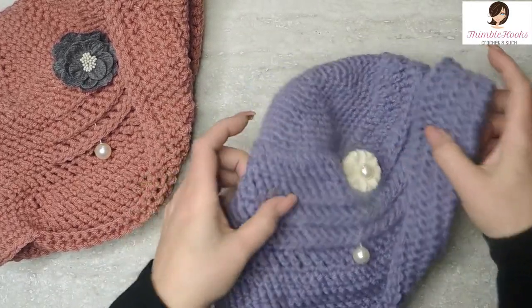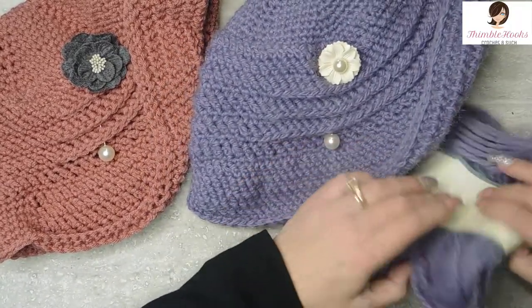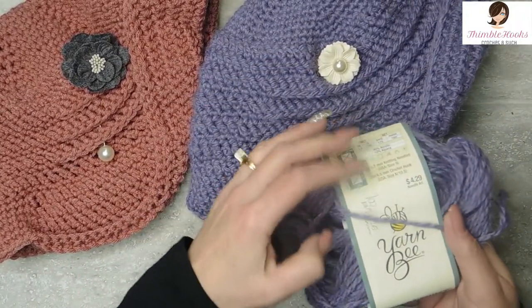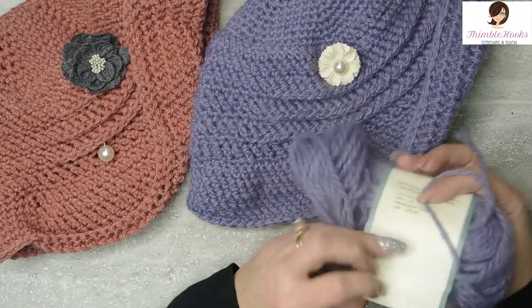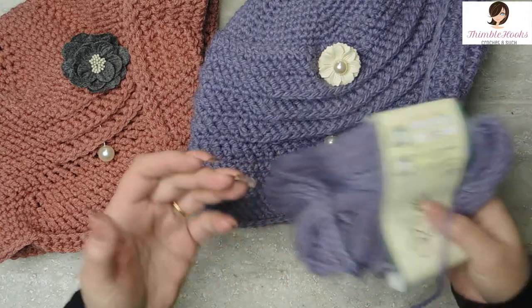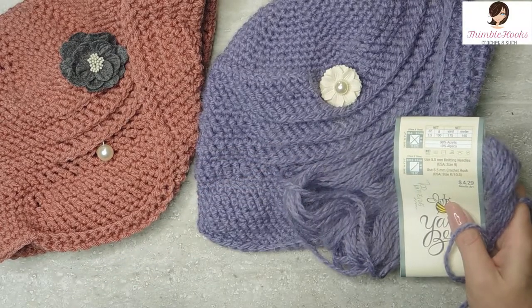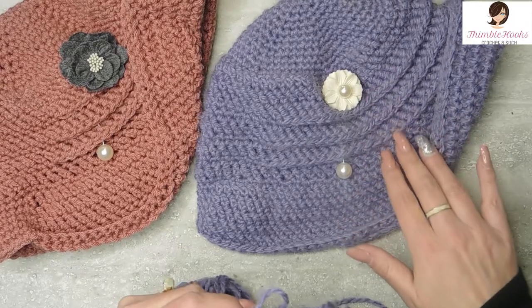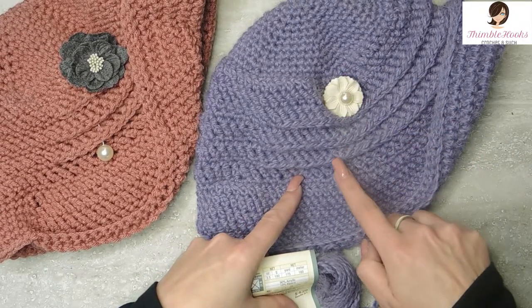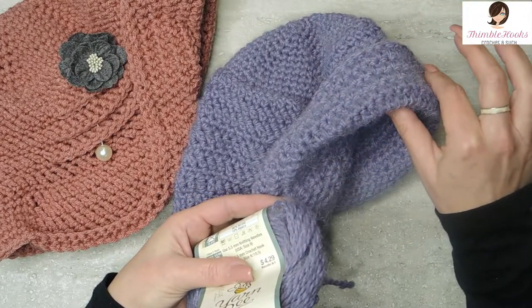And this one, I just love, love, love this yarn. It is so nice. The first time I've actually really worked with it. This one is Yarn B Alpaca Twist. And what color did they actually call it? Just purple. I think it's more of a lavender or periwinkle, but I just love this hat. Its little ridges right here, a cute little spot for a stick pin, my cute little brim that flips up. So let's make it.